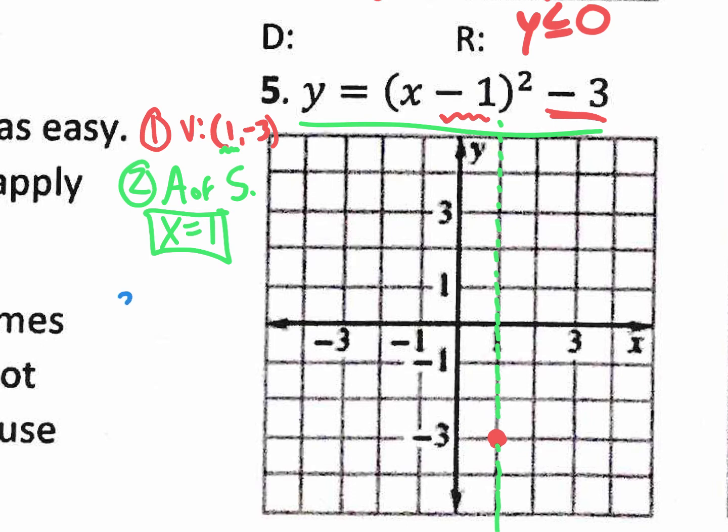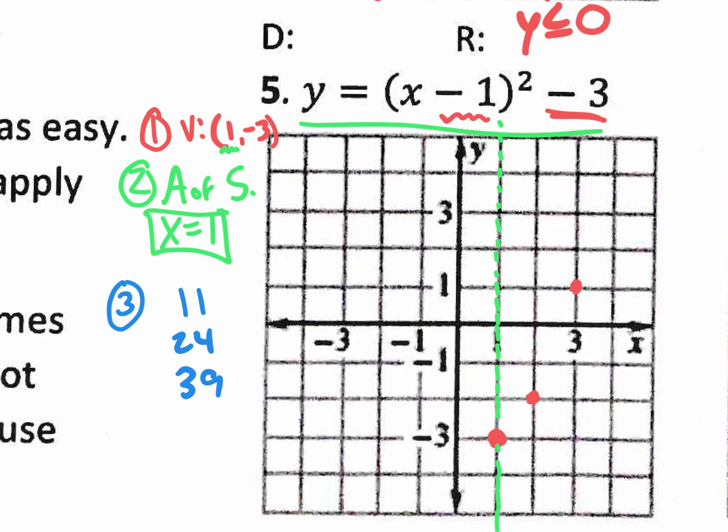Anyway, moving on to part 3, using the pattern of 1, 1, 2, 4, 3, 9. The a value, as you could see, is positive 1. It's an invisible positive 1. So I will be going 1 over, 1 up, and I'm going to put a dot right there. Go back to the vertex, go 2 over, 4 up, 1, 2, 3, 4, put a dot right there. And last but not least, 3 over, 9 up, I'm off the graph. I don't need to put that dot that's off the graph. If I want to, I could, but I don't need to.